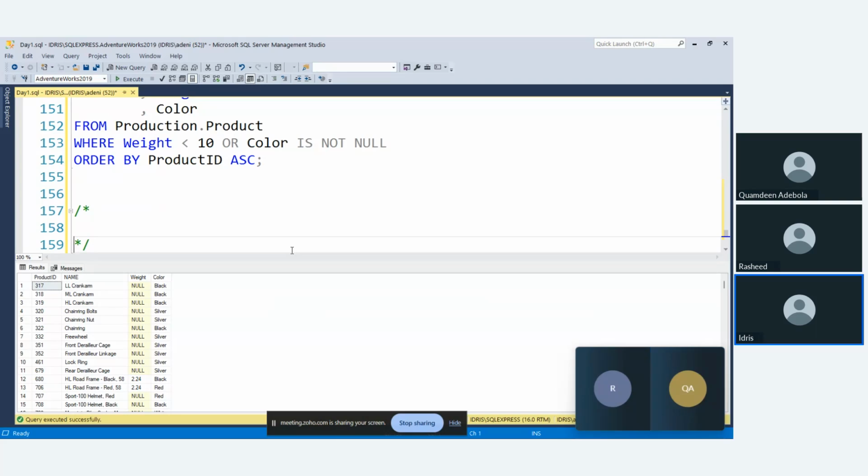Okay, column alias. This is another interesting one. So column alias basically is an alternative name for a column, or we could say an alternative name to replace a column.